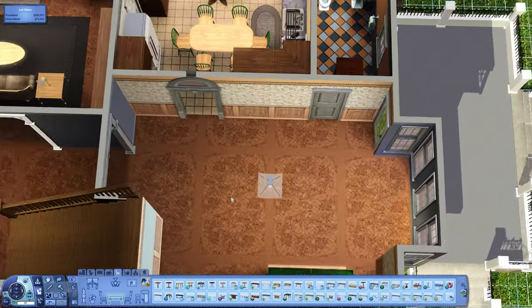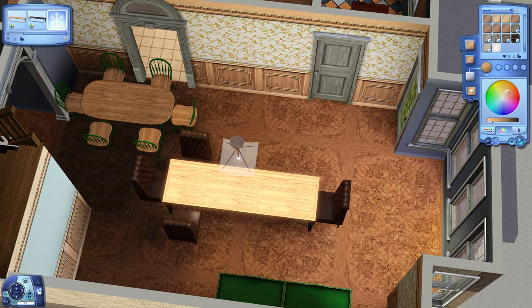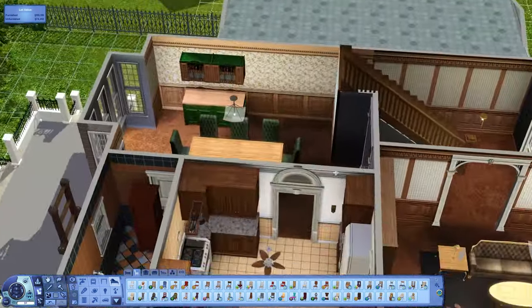The dining room had some green accents in it, which were kind of interesting. So you had this green on the chairs and also this green, I don't know what it's called, this green counter and cabinets on one wall. So I decided to keep the green theme.